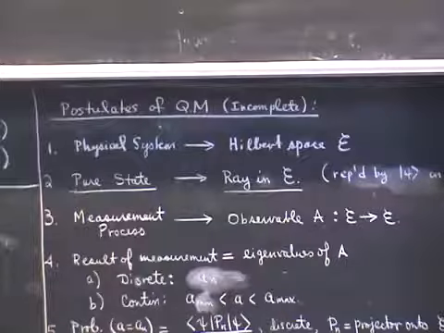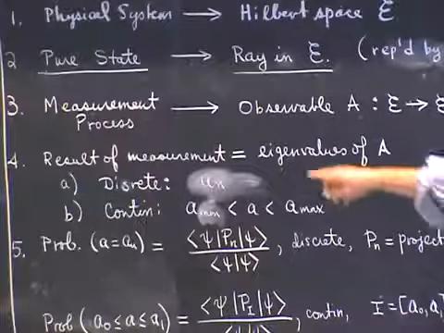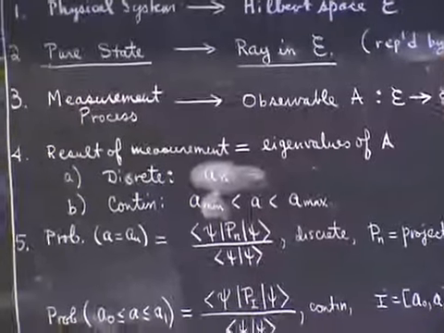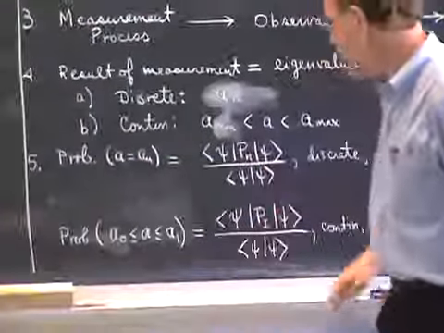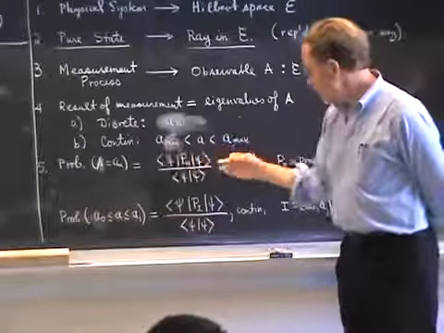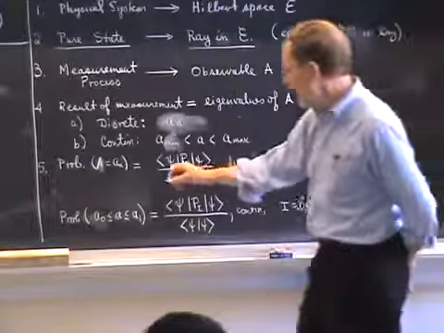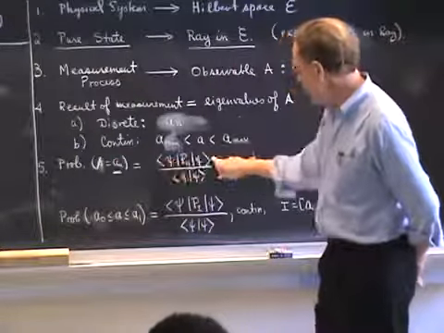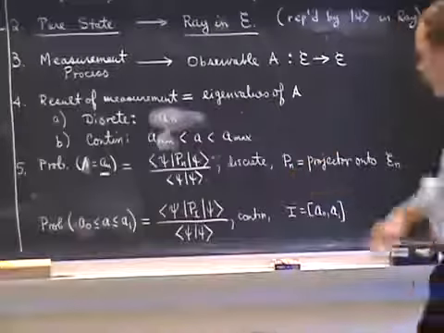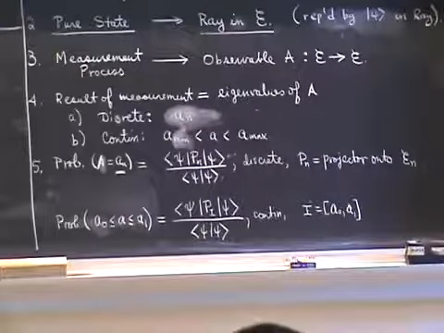The fourth postulate says that the results of the measurements are the eigenvalues of the observable. There are two possibilities: they could be discrete or they could be continuous. Both possibilities exist depending on the measurement you're making. The fifth postulate says that the probability of measuring a discrete eigenvalue, capital A equals A_n, is given by the ratio, which on the top is the projection operator P_n onto the eigenspace corresponding to the eigenvalue which you measured, sandwiched between the state vector psi, divided by the norm of the state vector psi. Notice we're not requiring psi to be normalized, and in fact, this answer is independent of the phase and normalization of psi, which, as I say, are non-physical anyway.